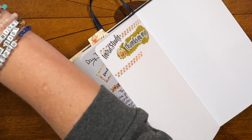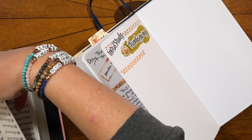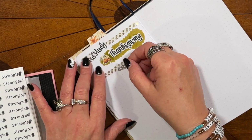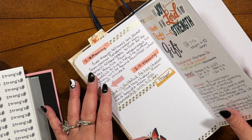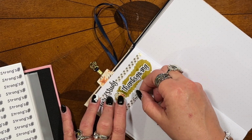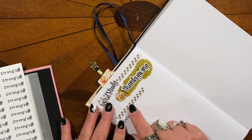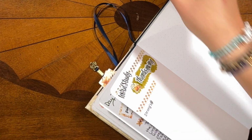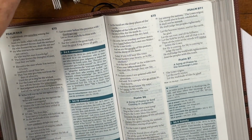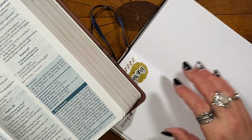Alright. So, the next word I'm going to grab is Strong's number. Okay? Now, if you have the Word Study Bible, it's basically all printed down in there under the Word Study for you. How did I do this? I want to make sure I do it the exact same way. So, the Strong's number on Thanksgiving in this Word Study Bible says that it is H8426.